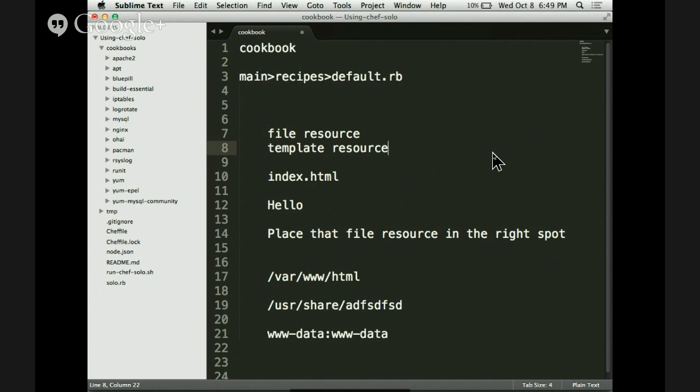I'll take a shortcut. How about that? Simple.